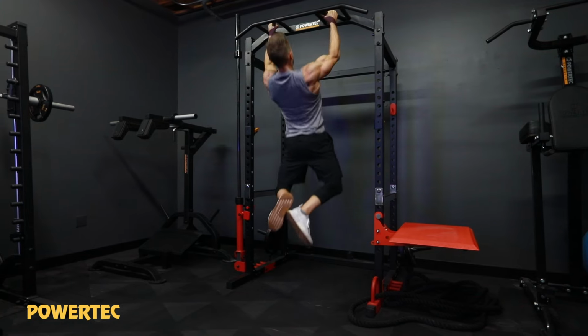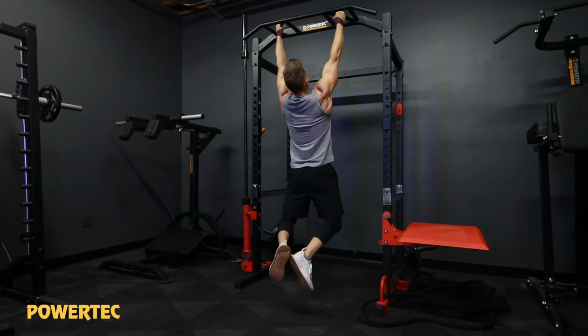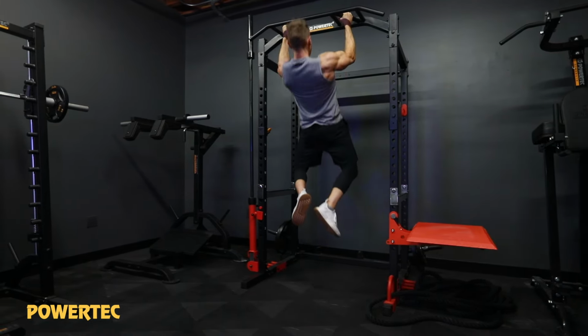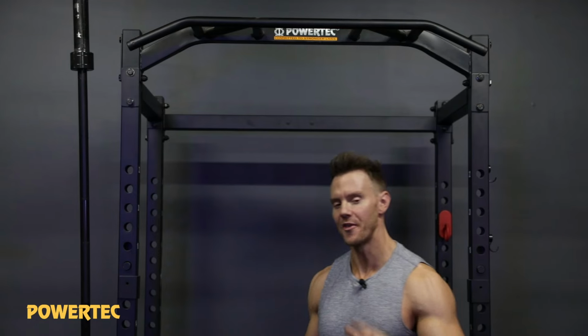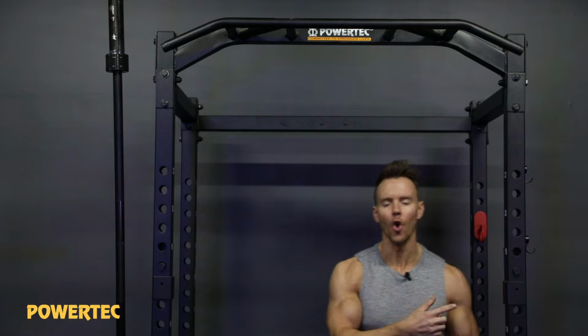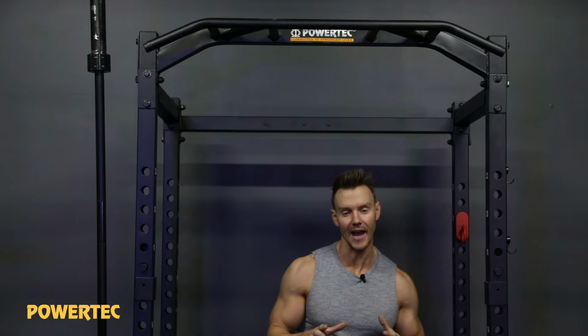All of these different hand positions allow us to change our grip, which works the back and the arms and the shoulders, pretty much all of the upper body muscles in a slightly different way. But that's key to really being able to hit all of the muscle groups from all of the different angles.